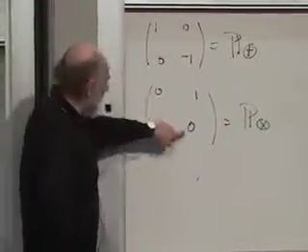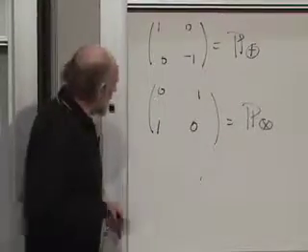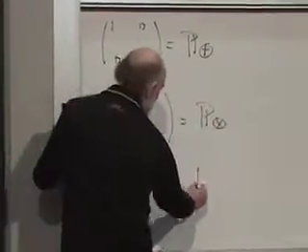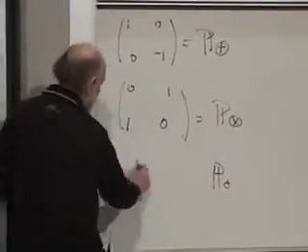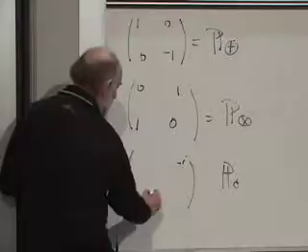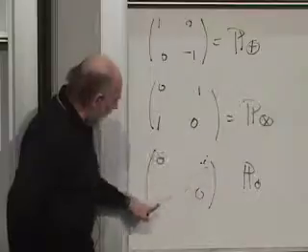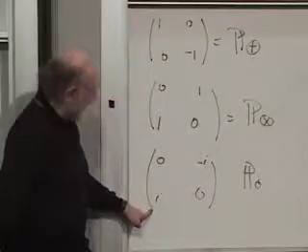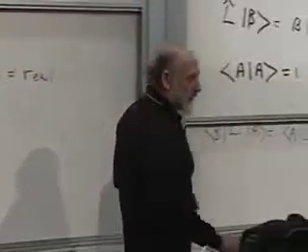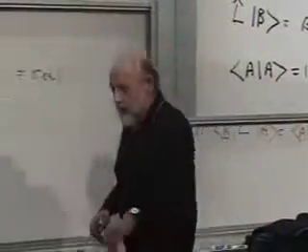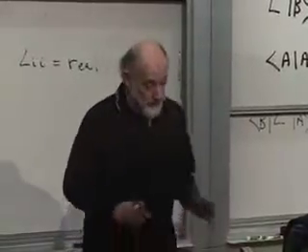Again, on-diagonal elements real, 0 is real, off-diagonal elements complex conjugates of each other. And the last one, which was P for circular polarization, that was minus i, 0, 0. On-diagonal real, off-diagonal complex conjugates of each other. Okay? So these three are Hermitian and satisfy the rules of being observables. Now we come to unitary operators. Unitary operators are the ones which preserve relationships. So let's define what that means.